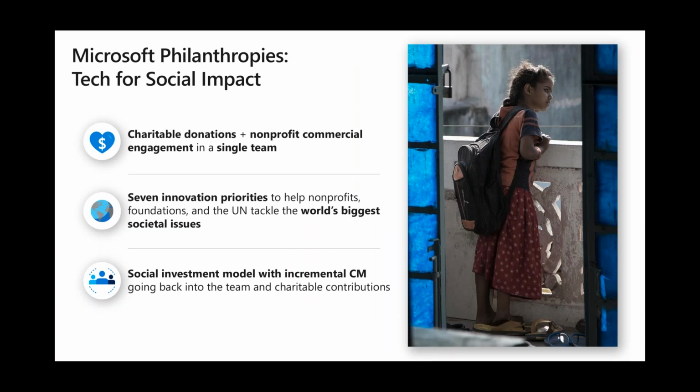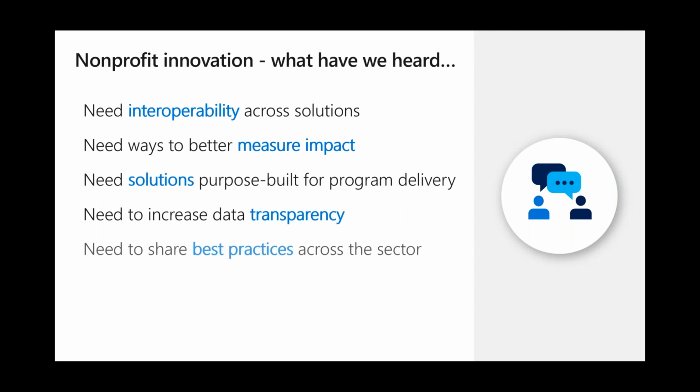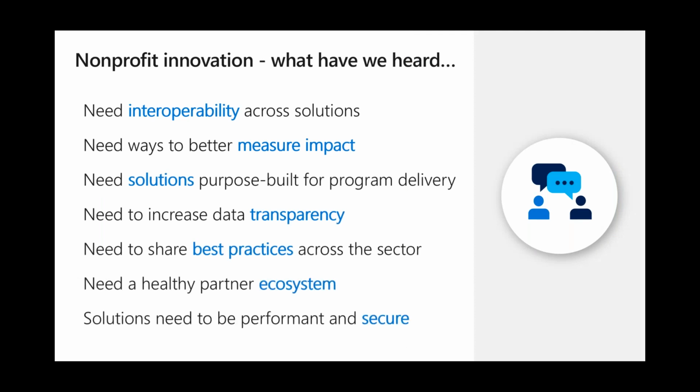Our commitment to nonprofits is not new. Many of you in this call already know us and have been working with us for some time. And you know well the impact that we strive to achieve in the communities where we live and we work. For those that may not know us, I wanted to share that we have a team within Microsoft Philanthropies called Tech for Social Impact that specifically focuses on accelerating transformation for the nonprofit sector with technology. We spend a lot of time meeting with nonprofits around the world to understand what their needs are. And they have given us a lot of feedback on what kinds of needs the nonprofit sector actually has.